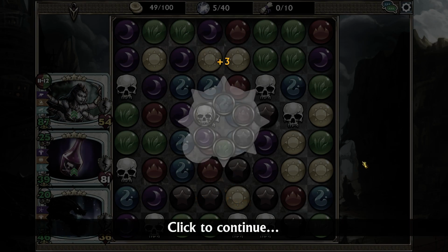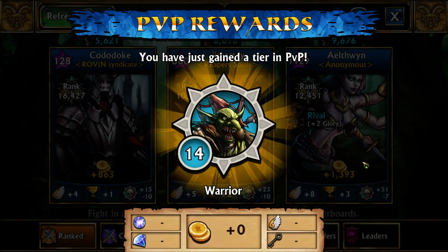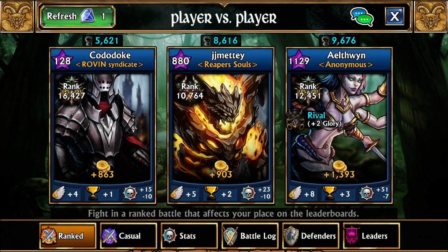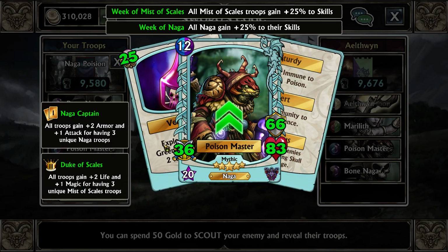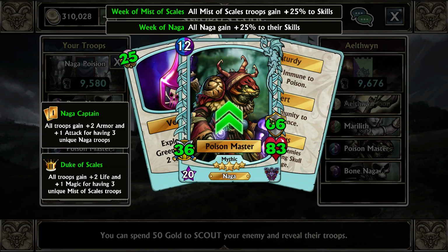Not really seeing much of a usage for it. Nagas don't really have too many things that they can do. Most notably, out of any Naga, is just the hero class of Naga, as well as Marilith. Marilith's about the only normal Naga that really gets used in other teams. Then again, that's a lie. Poison Master is too. Ever since he got the buff on the amount of explosions he does, he's been somewhat decent, as he is tied at the 12 mana cost.